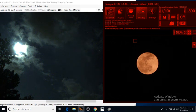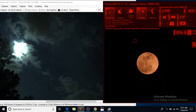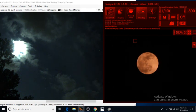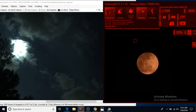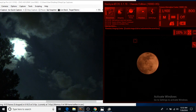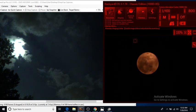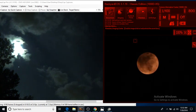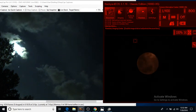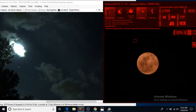So it's running really well, and I'm very excited that this is running good. And of course, naturally, I'll be tweaking a lot of things over the next coming days and making sure that this is going to be flawless. And as events come through, I'll be putting them on my website. And I'll make sure, like if there's an eclipse, or if there's an occultation, or if there's a meteor shower, or anything like that, I will add that on my website. So then this way everybody knows what the next big thing is coming up.